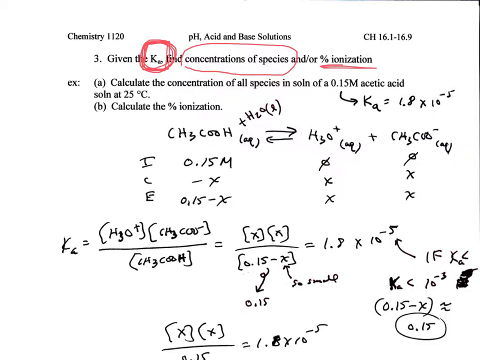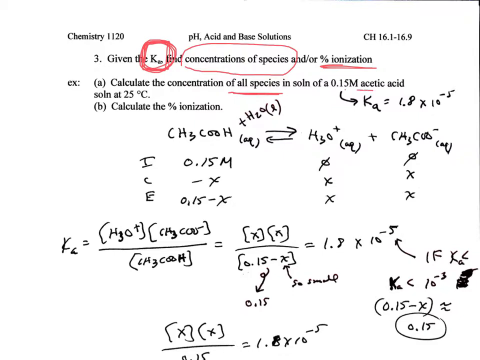Now, that's what we were doing in the previous problem, figuring out the concentrations, the percent ionization, but they told us what those values were going to be, and we were to find out the K. Now it's just the opposite. Given the K, we're going to find out those concentrations. So let's take this one. Calculate the concentration of all species in solution. We very much want to always be visualizing in our minds what all the different chemicals in the solution are. Who's an ion? Who's a neutral molecule? How much has been ionized? Want to keep that kind of stuff in mind as we go.